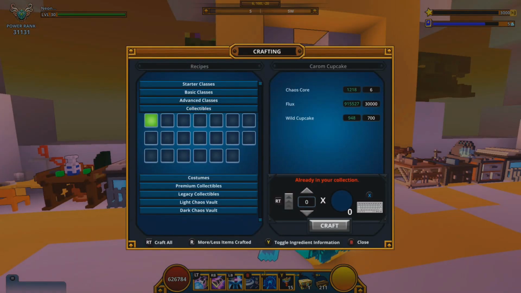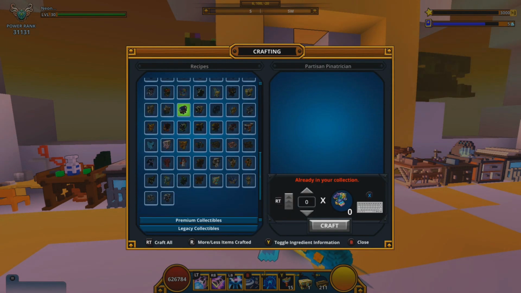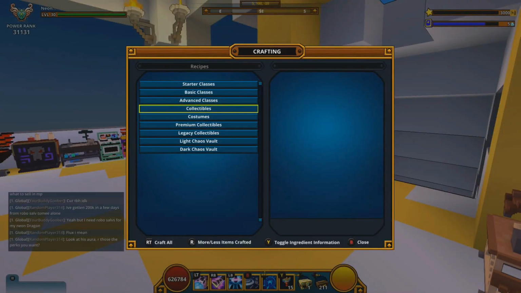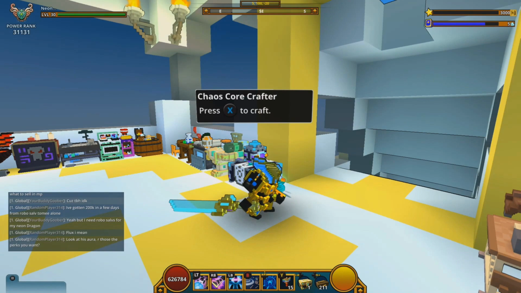The hairstyle, you will see it from this costume right down here, which is the Golden Glaive Singer. The Golden Glaive Singer is a Lunar Lancer costume, and you get this hairstyle from this costume. The costume itself, you also get from the Chaotic crafting table, and it is called the Anubian Assassin. The Anubian Assassin is right here. This is how you obtain the costume that I'm wearing. Again, you can pause the video if you want to check the crafting recipe yourself. And yeah, let's move on.